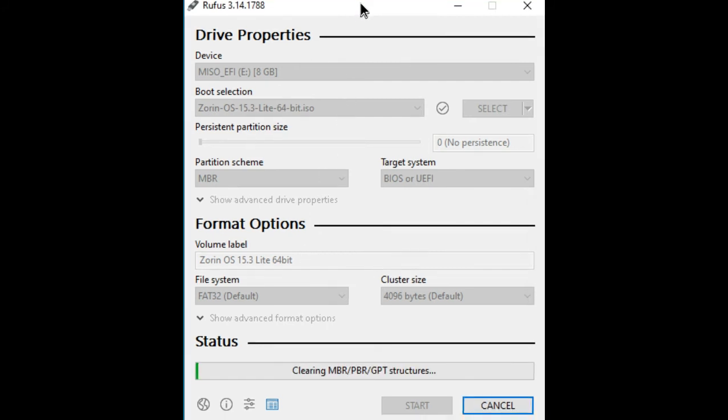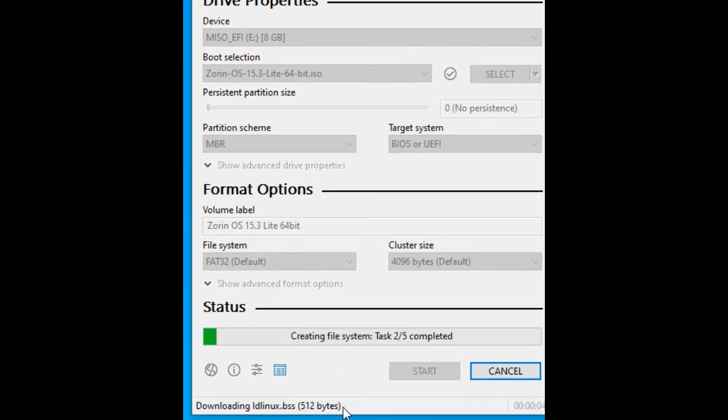Okay, so what it's doing now, as you can see, it's going through the process of creating a Zorin Linux USB boot up disk, where I basically plug it into another device, laptop or desktop computer, and I can install it. Now, if you're thinking of installing this with Windows 10 side by side, you can do it, but I wouldn't recommend it because it can cause problems with the boot sector, and it can damage your Windows 10 system and cause it to crash.